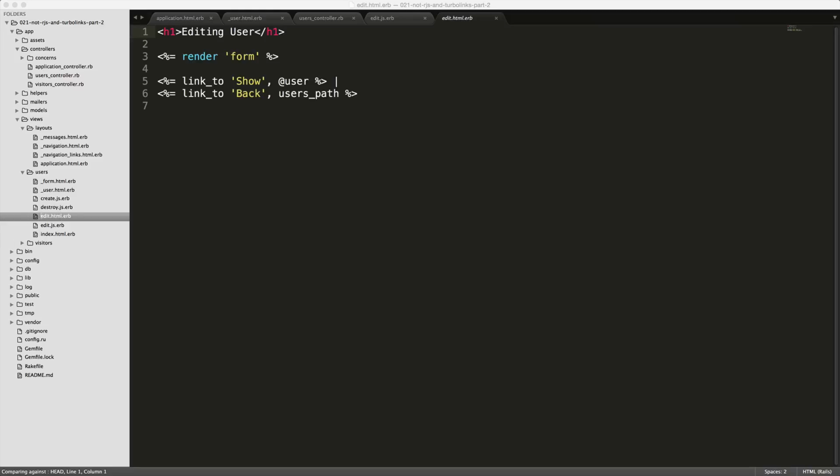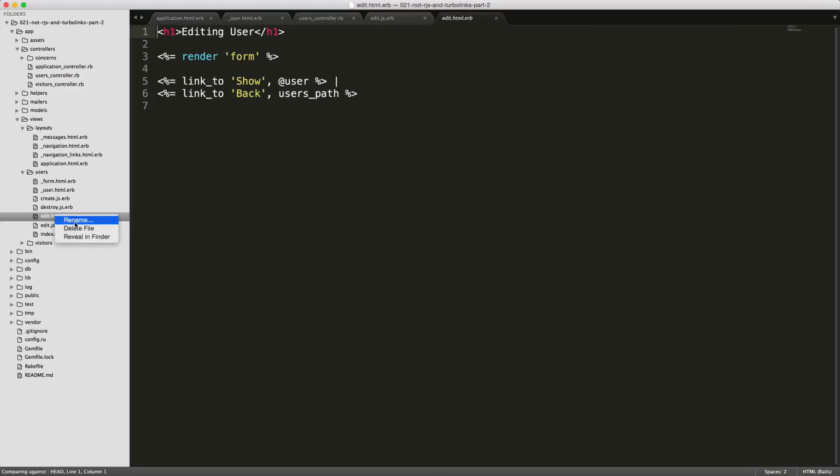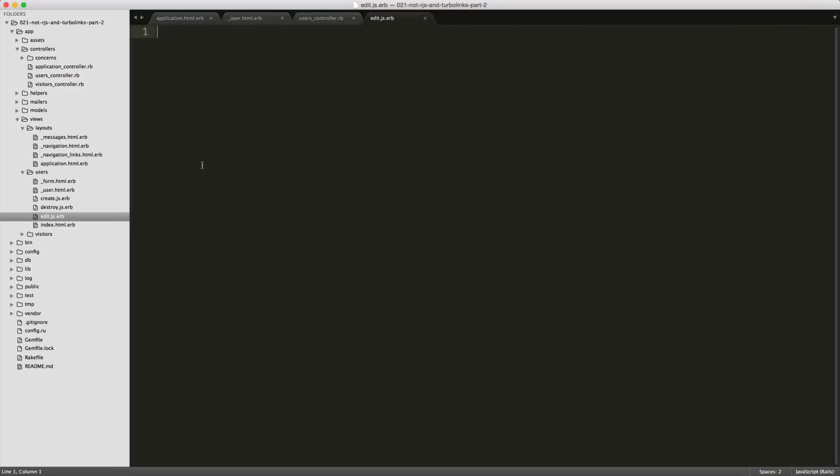Next, we can delete our edit.html.erb because we're actually not going to be using this anymore. But instead, we're going to want to create a file called edit.js.erb. And within here, we want to reference our container that we created earlier, that div tag. So we can just call remote_container. And instead of rendering in the HTML, escaping the JavaScript, the @user, we could actually call our user's form.